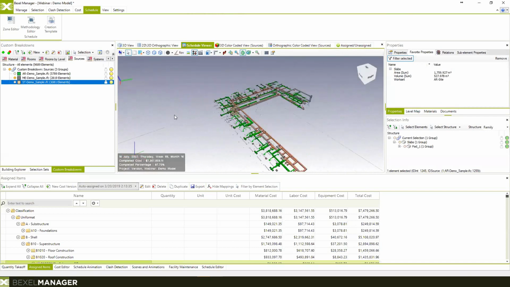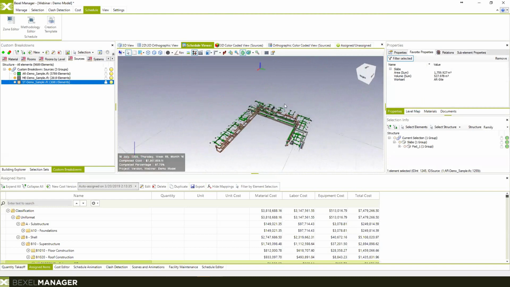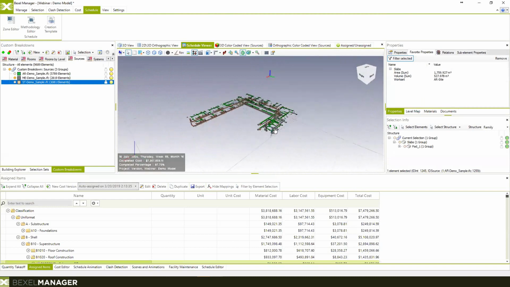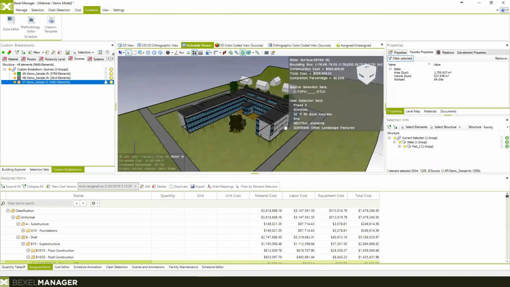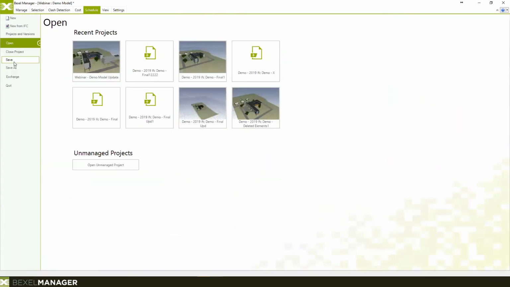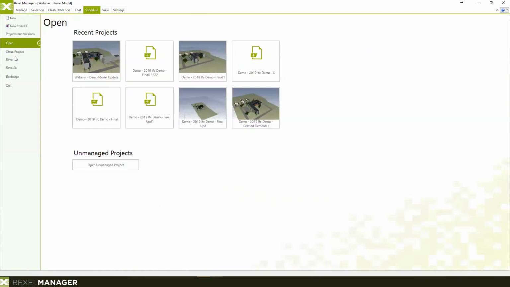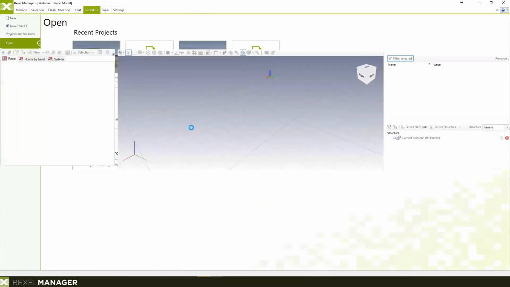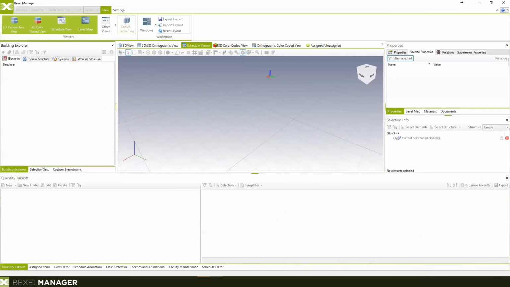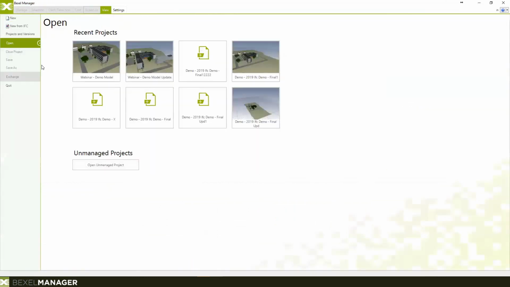Now when we update, we're going to see what happens with all these elements and our schedule. So I'm just going to save this project and close it in order to update the project with the updated version of our IFC files.